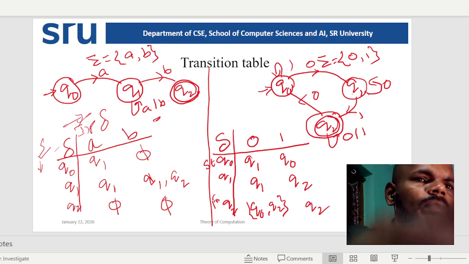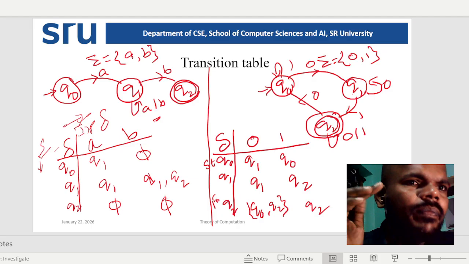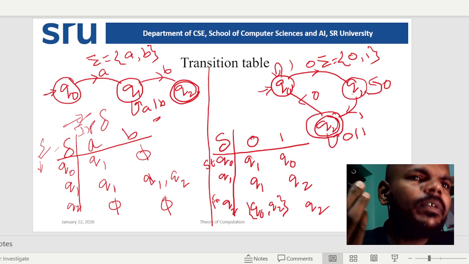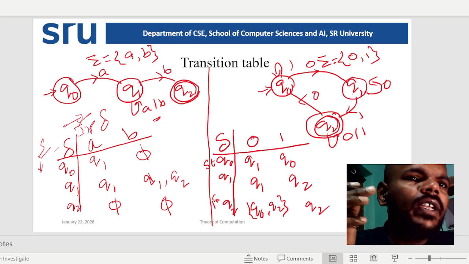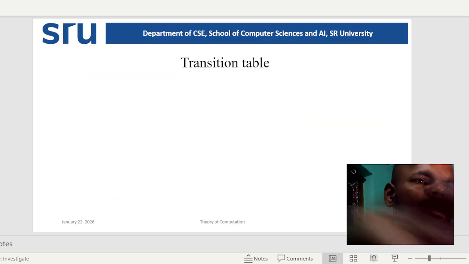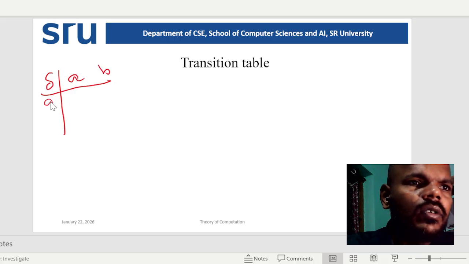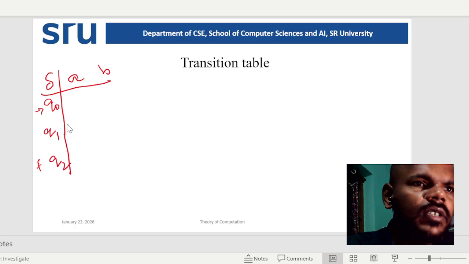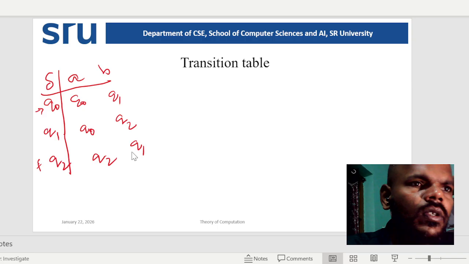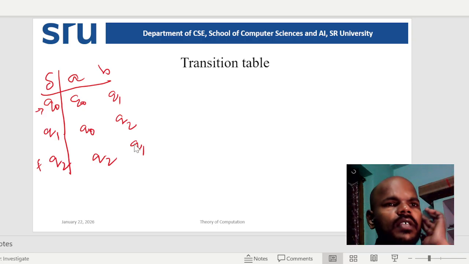Next we will discuss the reverse of this. That means if the transition table is given, how to construct the finite automata. That one we will discuss now. Now see here, I am giving one transition table like this. Take a, b as the input, Q0, Q1, Q2 as the states, Q0 is the starting state, Q2 is the final state. Let us assume the rows are Q0, Q1, then Q0, Q2, then Q2, Q1. Like this, one transition table is given.